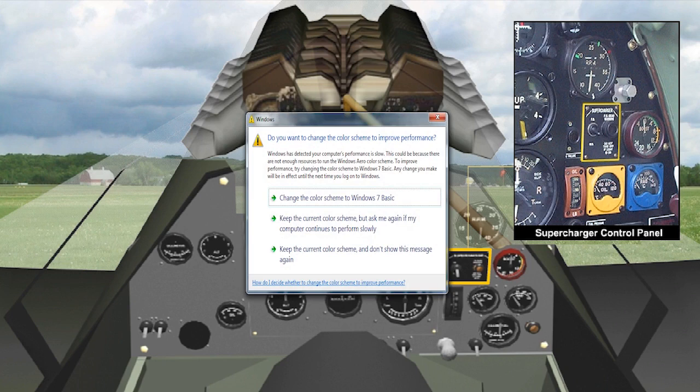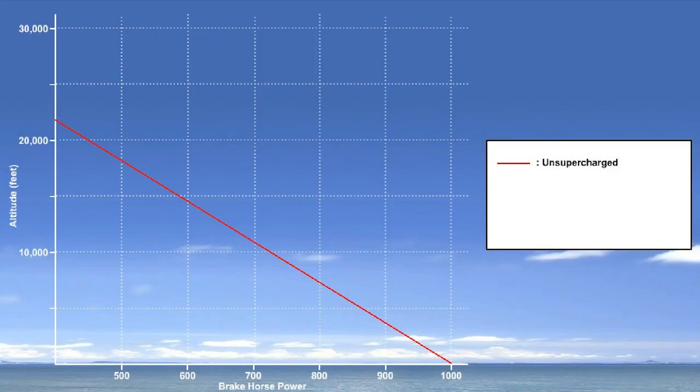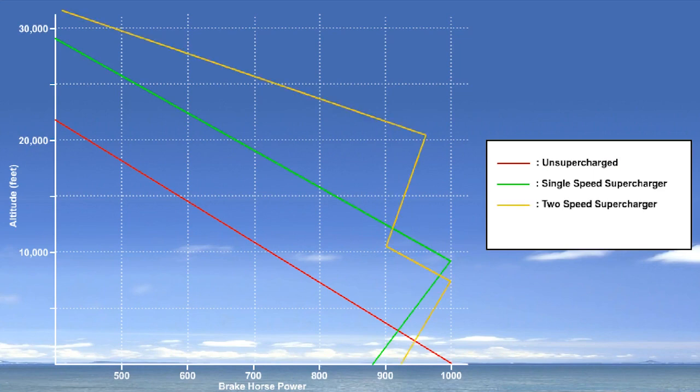Historically, the superchargers of some high-powered engines have been driven at 2 speeds, in order to save power at low altitudes. The low speed, or MS, moderate speed gearing, is used at low altitudes, where the atmosphere is relatively thick, and the high speed, or FS, full speed gearing, is used at high altitudes, where more effort is required to compress a comparable weight of mixture. This graph compares the outputs of 3 engines. The first is normally aspirated. The second has a single-speed supercharger, and the third has a 2-speed supercharger.